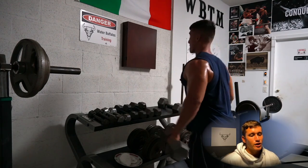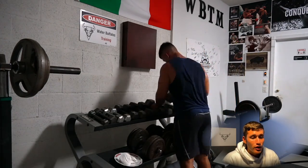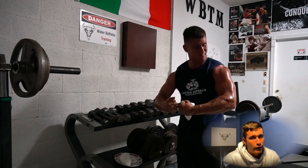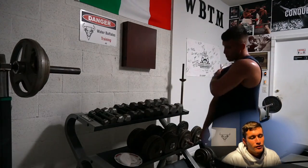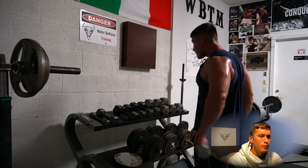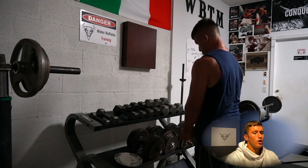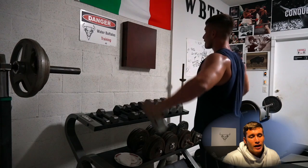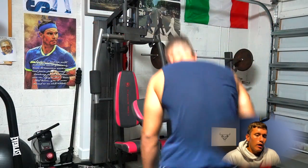Then we jump up to the big weights — cheat side laterals, kind of like an upright row slash high row. Still trying to keep elbows high but it's tough at this point. Then we pyramid back down: starting at 30s going back down. We just did 40 reps on the way up, and then 40 reps on the way down — back to the 20s, back to the 15s, and back to the 10s. I actually added a little extra set — jumping in to do the 10s for 20 reps, doing them behind the back to get a slightly different angle. So doing it to the back and then to the front. Two full sets of this pyramid — make sure you get a good contraction on the side delts on the way up, and from the 20s and 30s it's really just about blood flow and reps.